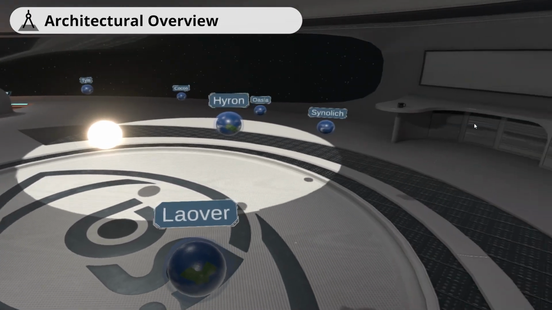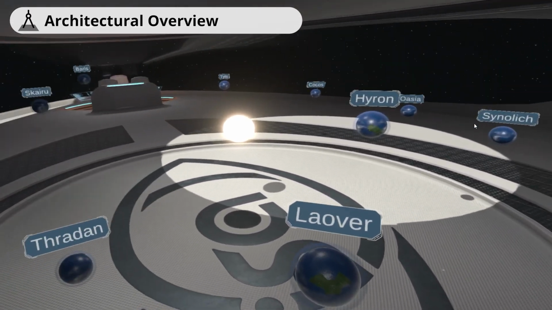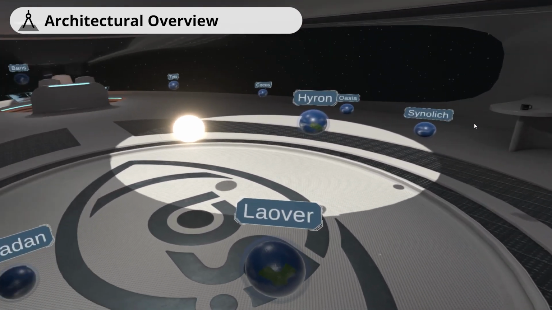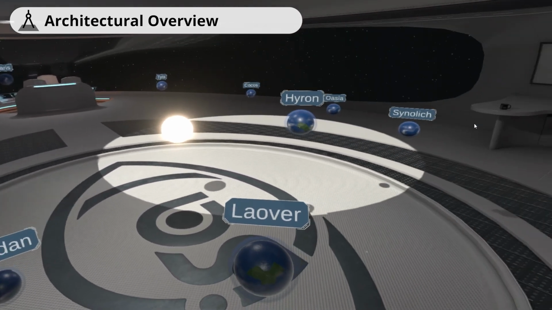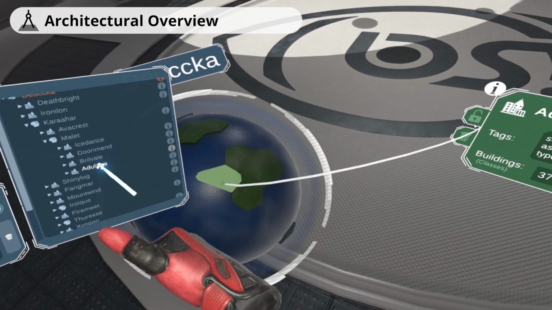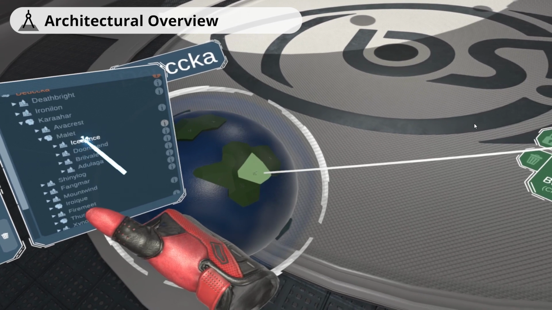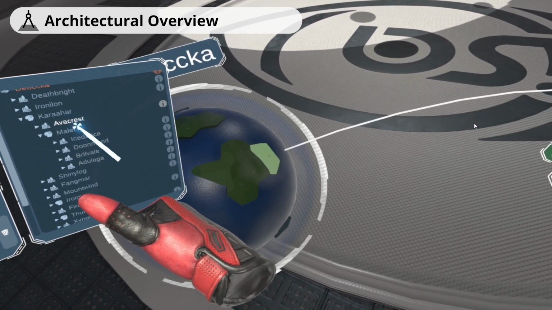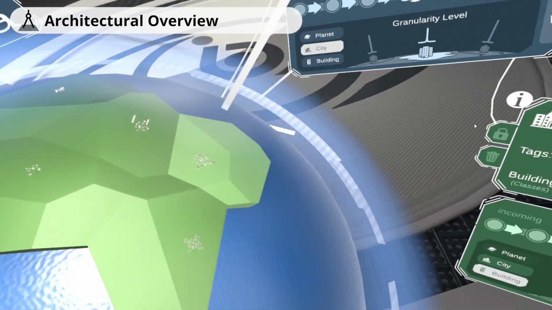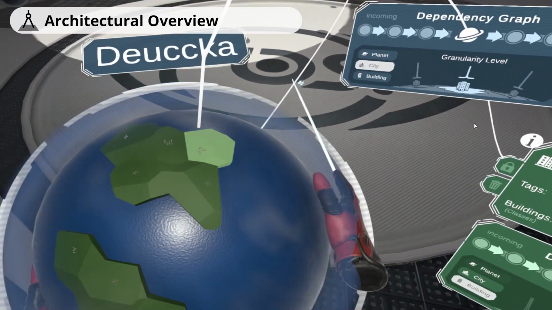Architecture overview. Initially, ISAR provides users with a room-scale overview of a system's architecture, where high-level architectural components are represented as planets. Planets contain hierarchies of land pieces, similar to how land is hierarchically organized in the real world, with continents, countries, regions, and so on. On the lowest abstraction level, architectural components are represented as cities, with classes as their buildings.